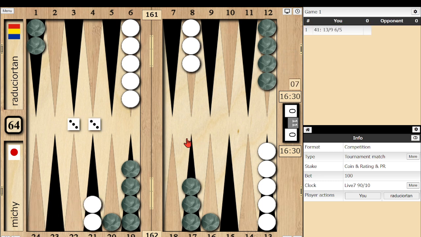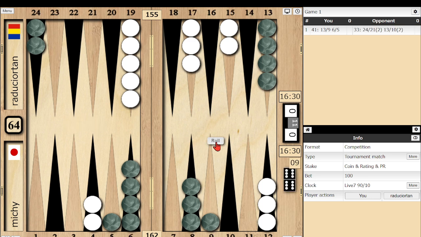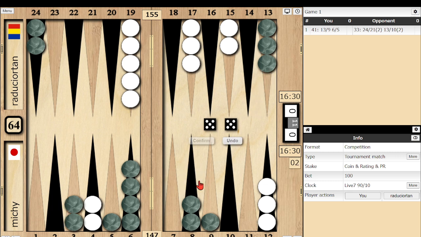He replied with double 3. The correct play is making the 5 point and the advanced anchor. Double 5? What is this? So 1, 2, 3 for sure, making the 3 point and then starting 8. Alright.